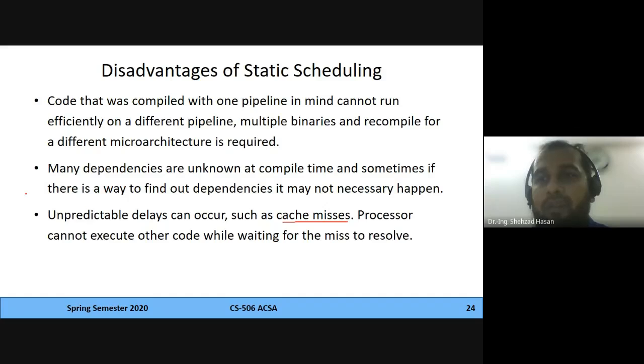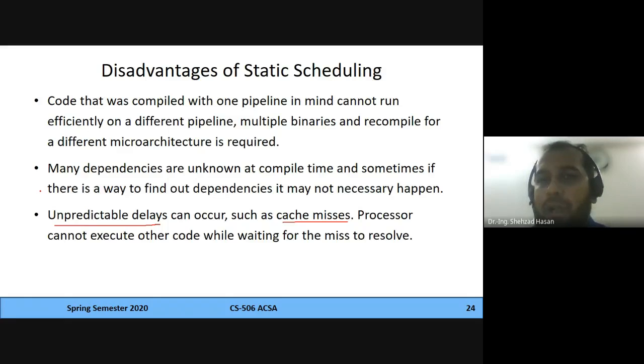You tried to remove all those stalls, but it resulted in an unpredictable delay, and the first load that you encountered resulted in a miss. If that's a miss, then the processor again has to stop. So what are you going to do? Nothing. The processor cannot execute. So this is again one thing which static scheduling cannot overcome. These are the main disadvantages of static scheduling.